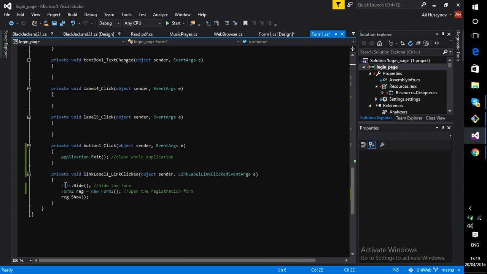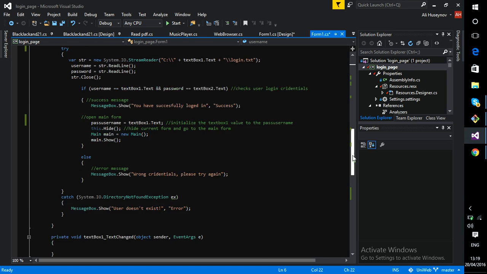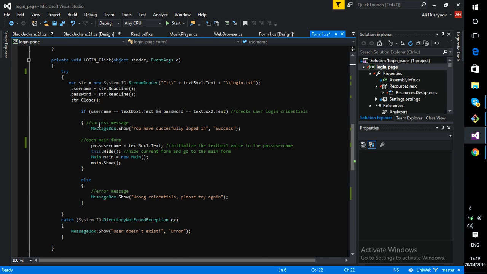Form1.cs, and this is the code for hiding the form. I have given a comment to each piece of code so you can understand easily. As I said before, I cannot explain all this stuff step by step properly. So this is how it's working. I haven't included the database here because I have published this one. For a database I have to add servers, and unfortunately I don't have servers right now to use it. That's why I do it with files.